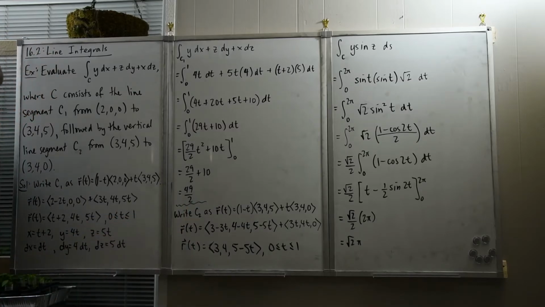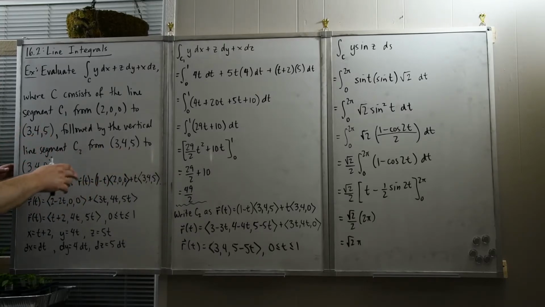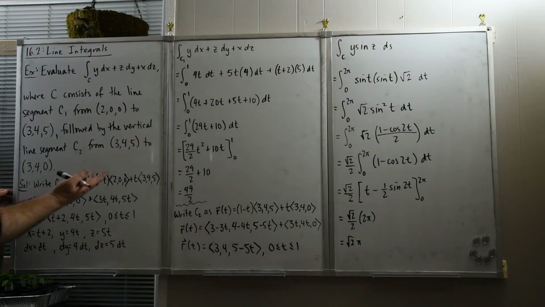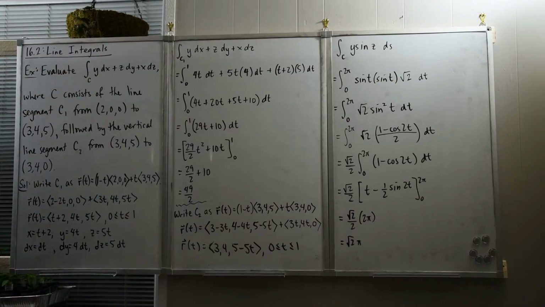Now this is what I was mentioning not too long ago, is you didn't necessarily have to do it this way, because if you take a look at the starting point and the ending point here along this line segment, you're noticing that x is maintaining a value of 3, y is maintaining a value of 4. So then basically you just need a parameterization that's going to take your z value from 5 to 0. And so 5 minus 5t certainly does that as you let t range from 0 to 1.